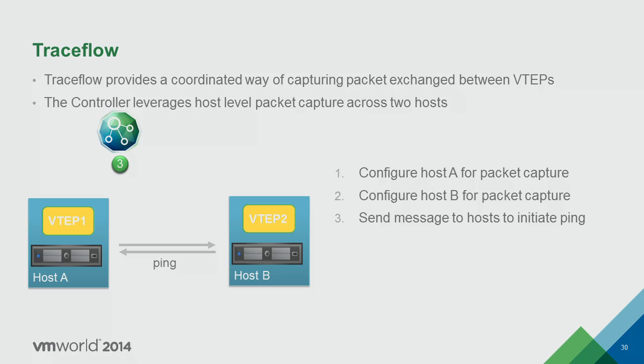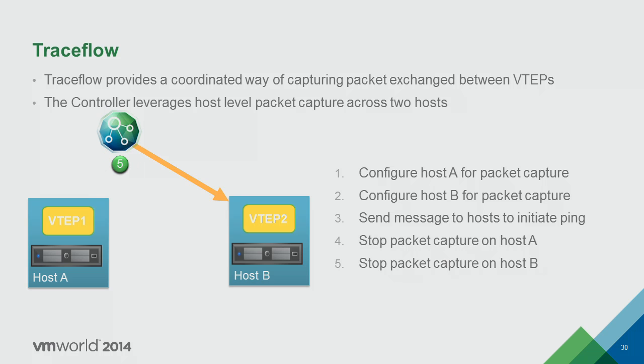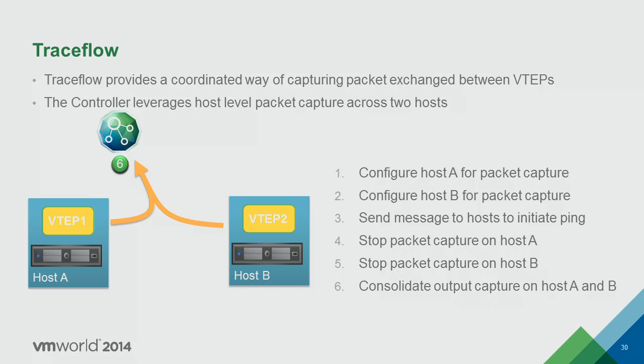Again, traffic from host A to host B may use one path in your network, and host B to host A may use a completely different path. So we want to make sure that bidirectionally you're able to debug the problems and get the packet trace. So we initiate a bidirectional ping. Then it sends a stop command to stop the packet capture. It sends it to both the hosts. The results are collected and sent back to the controller, and you would be able to see the output. So this entire state machine has been abstracted out. You guys don't need to worry about it. It's just a simple command that you would run from the controller.